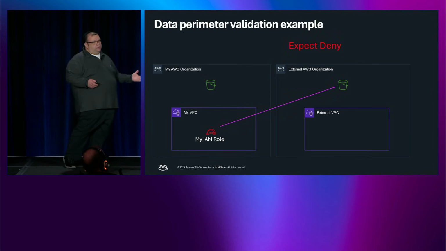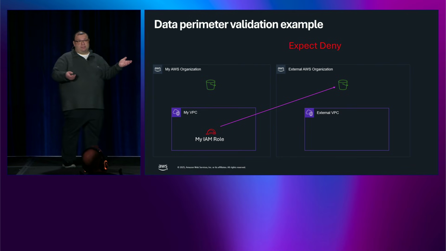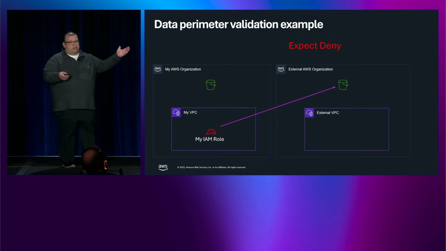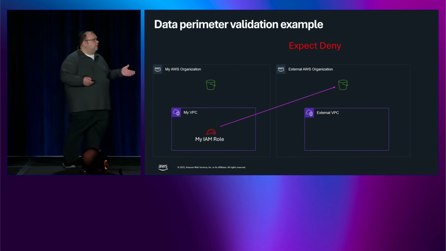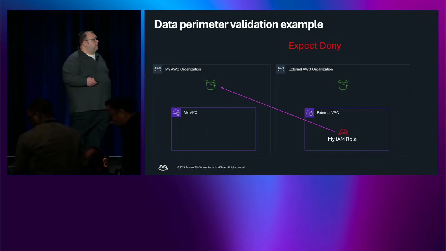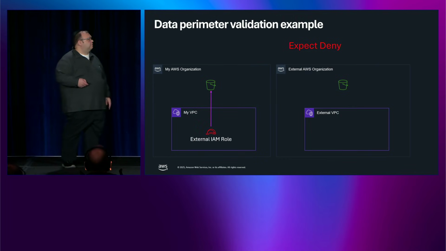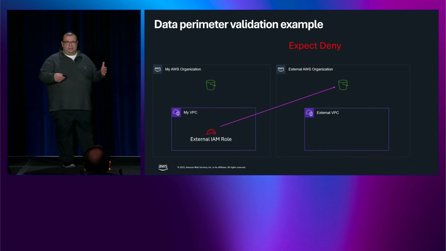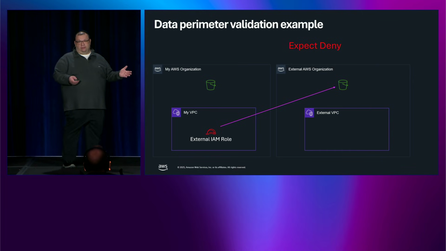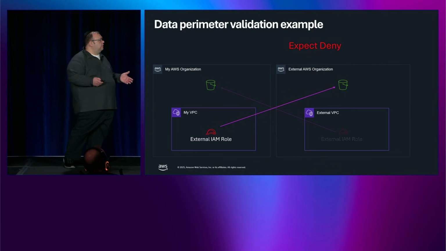But any other path, right, my role accessing an external resource that I didn't explicitly allow because it's an untrusted resource, should be denied. And vice versa, and many other different permutations and variations. So an external principal trying to access my resources and so forth. So all of these different permutations, you could see it quickly adds up. We do this in an automated way, and we do this across different AWS services, APIs, and different resources.